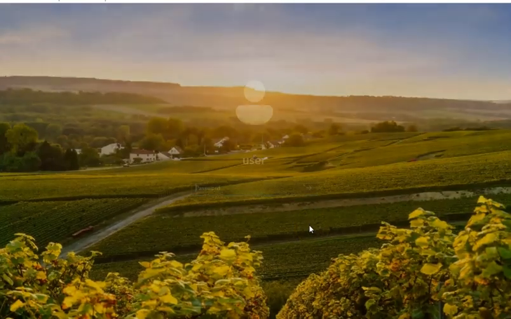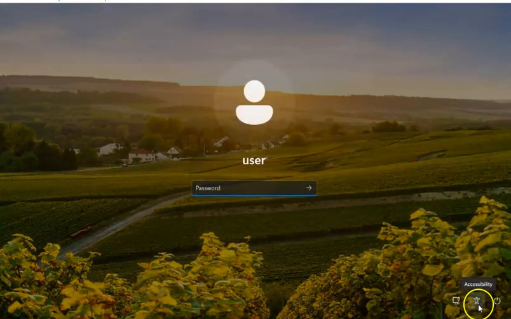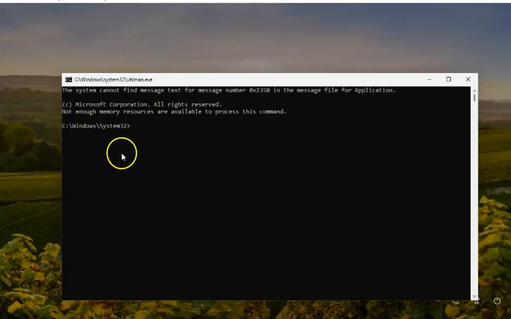Here we are at our Windows desktop. This little guy over here, which looks like a little man with his arms up, is the accessibility options. But if we click it, since we replaced that utility with cmd.exe, we now get a command prompt. So we can add a user using the net user command. So we do net user, put in the name of our new account. I'm just going to call this Walter, and I'm going to assign it a throwaway password. Password01, and then /add.